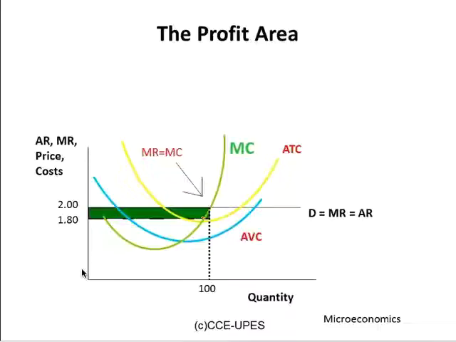This is the profit, and any amount other than the quantity of 100 is going to reduce the profit. If he goes beyond this production, or if he goes below this 100, he is going to reduce the maximum profit. The maximum profit is where the marginal revenue is equal to the marginal cost. Further conditions we will discuss as we progress.